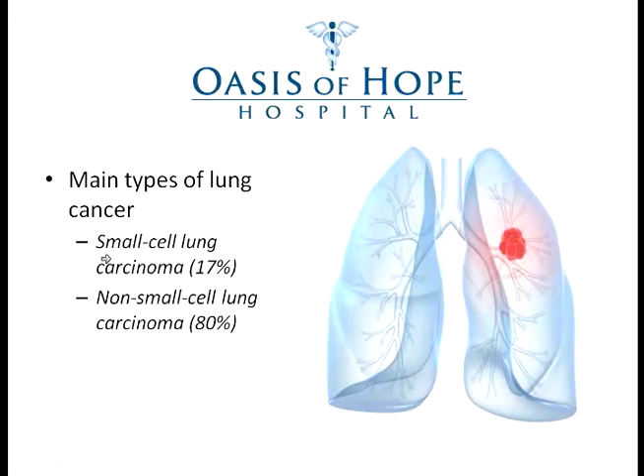There are many types of lung cancers, but the two main ones are small cell lung cancer, which occurs in about 17% of all diagnosed cases. These tend to be quite aggressive and appear in the periphery, usually in the parenchyma — the lung tissue itself. The majority, non-small cell carcinoma, accounts for about 80% and begins in the bronchi — they were also called bronchogenic cancers because they were generated in the bronchi rather than the lung tissue.